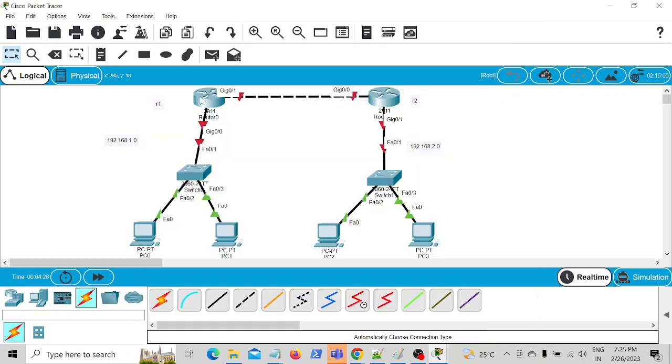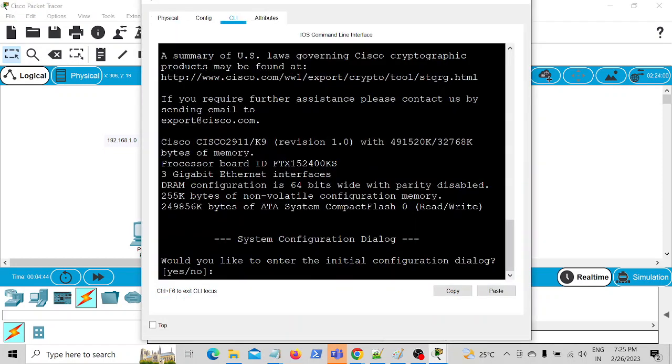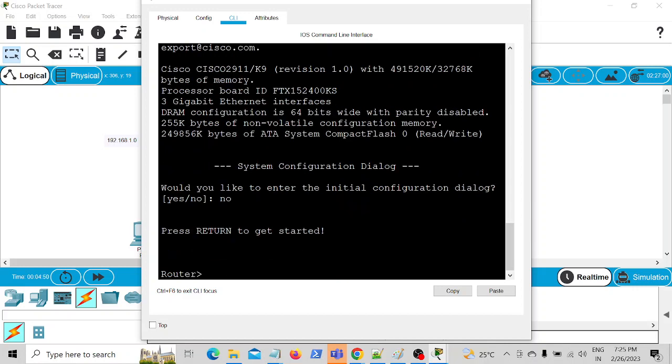Now, as I told, I'll configure this first router's interface. I'll remove this interface, so I'll focus only on this router now. I'll get into this router. It asks, would you like to enter the initial configuration dialog? No, I don't want to. So now it is in idle mode. As I told, idle mode is like a sleep mode; we cannot do anything here.